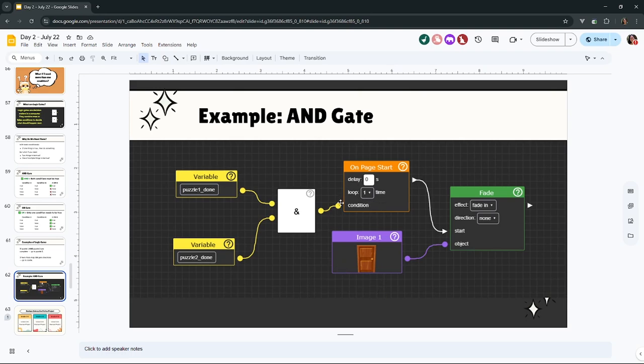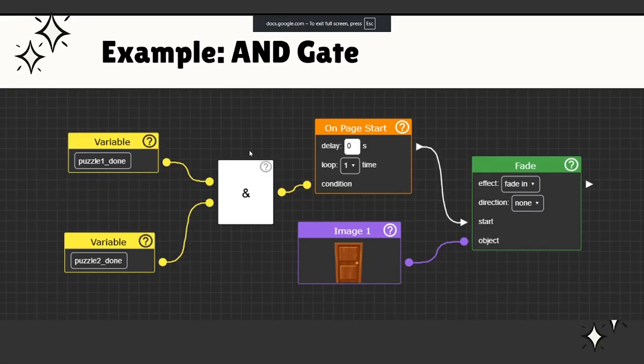And for all the condition ports, you can plug in a Boolean. So you can plug in either a single Boolean, or you can plug in the Boolean connected to a logic gate. So this one is the example of, if you complete puzzle 1 and you complete puzzle 2, then this magical door will open. And with this magical door, you can click on it and enter a secret page, for example.